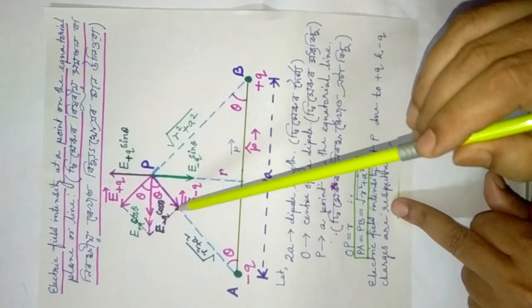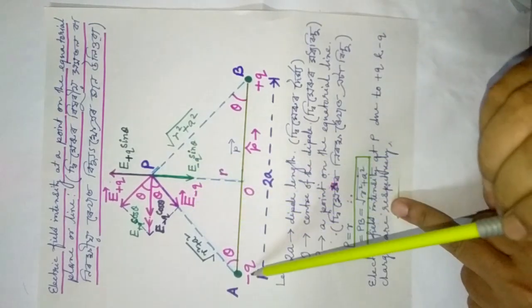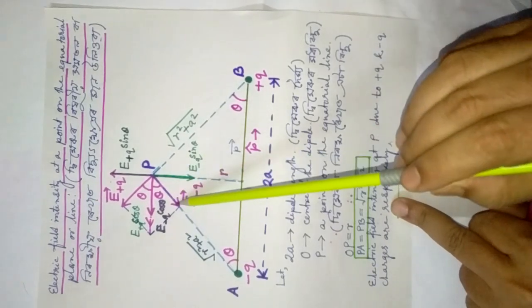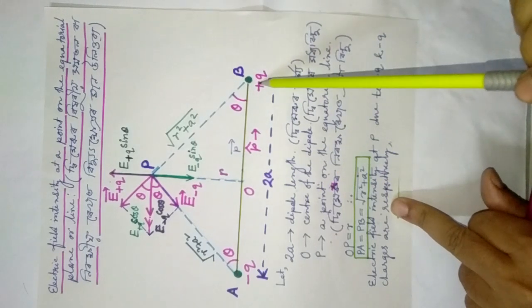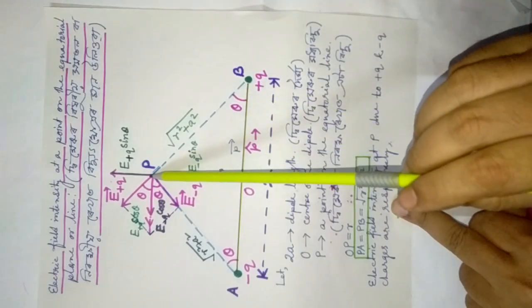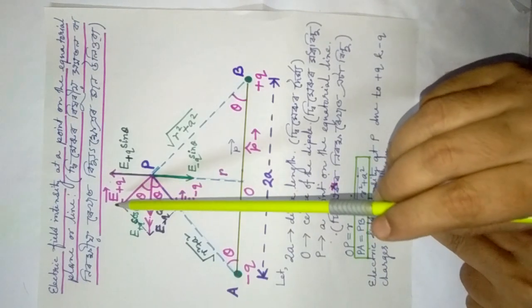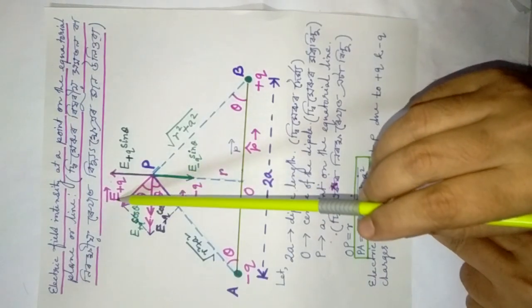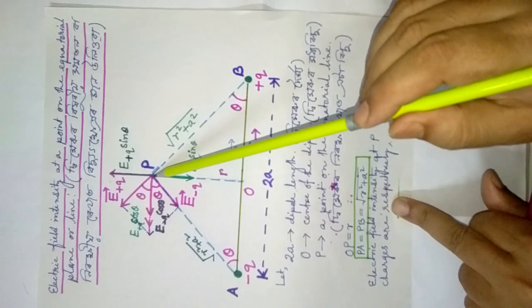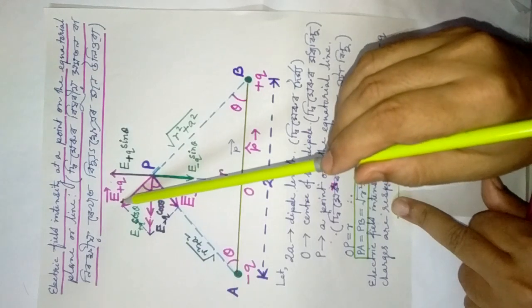Electric field intensity E vector equal to force per unit test charge, and you will get electric field intensity. Since this is due to minus q, that is why you have to write here E vector minus q. Similarly, this is the direction of E vector minus q. Similarly, due to plus q, the test charge plus q naught will be repelled by plus q charge. That means there is a repulsive force along this direction, and force per unit test charge is called electric field intensity. Since this is due to plus q charge, that is why it is E vector plus q.